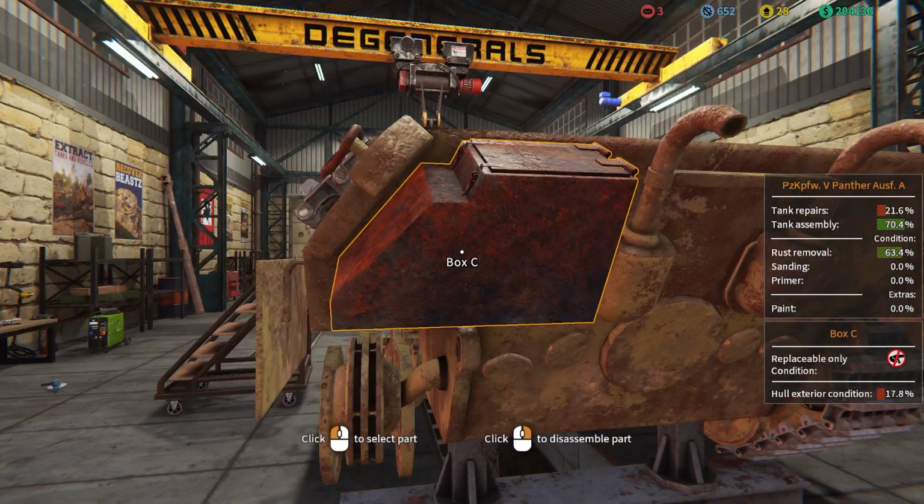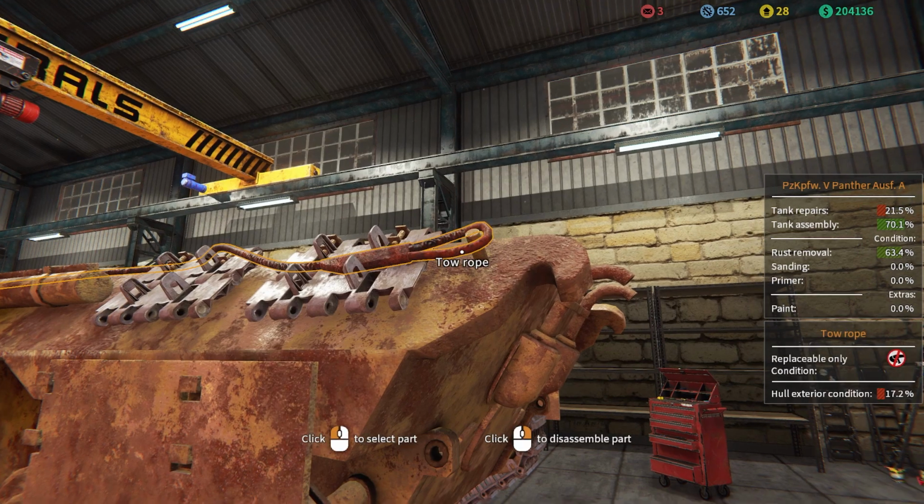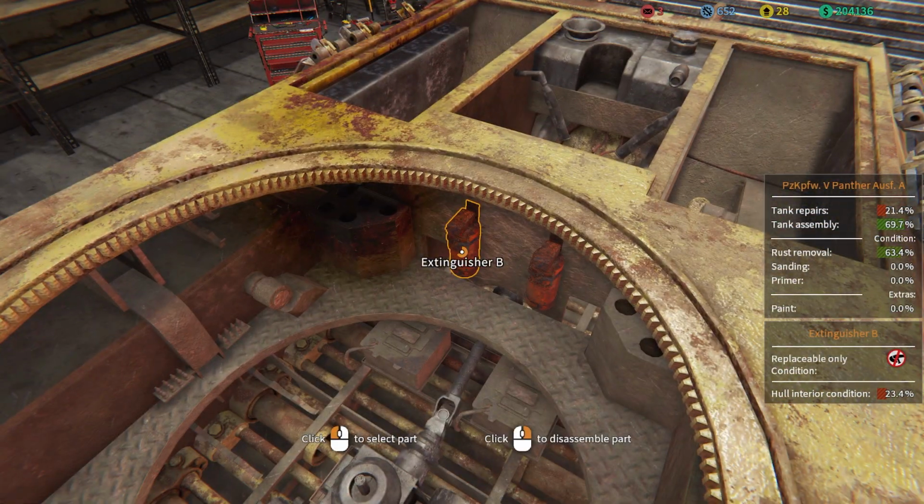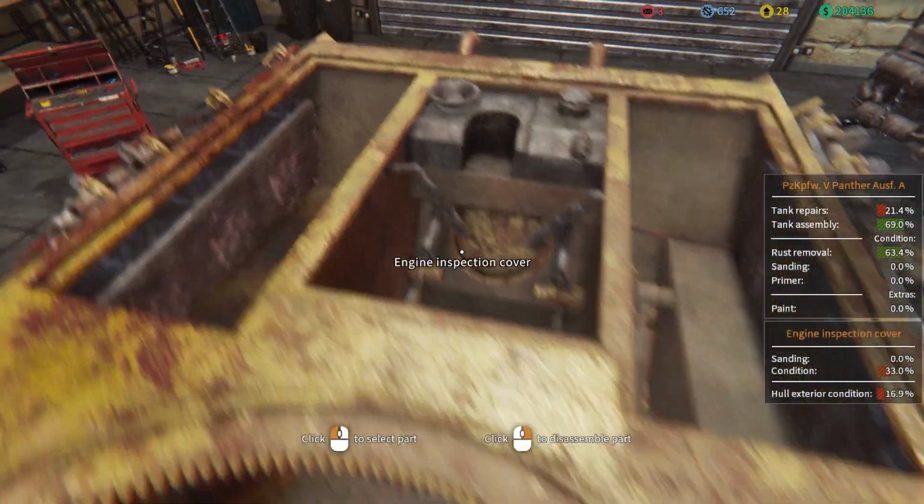Right, so at this point we're just going to start pulling off everything that needs to be thrown out and replaced. So we got these tow ropes and like that. Or, at least refurbished, I think is probably the better way of putting that. Because we're not exactly throwing anything away.